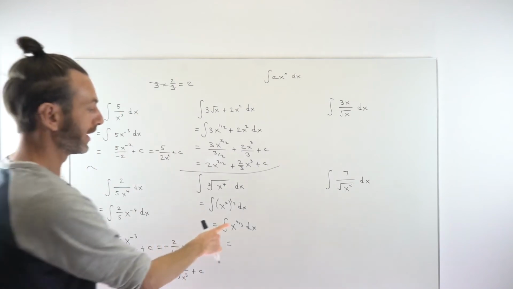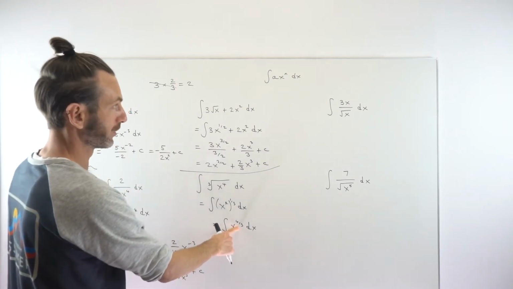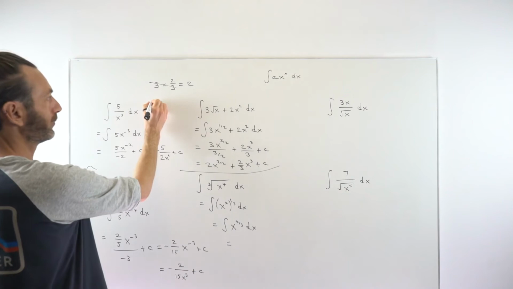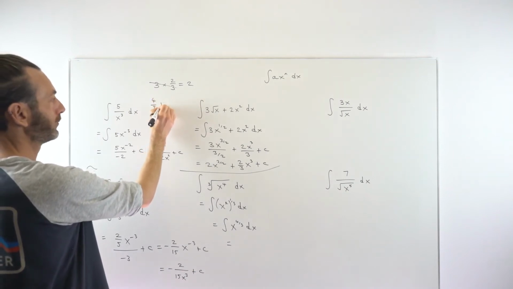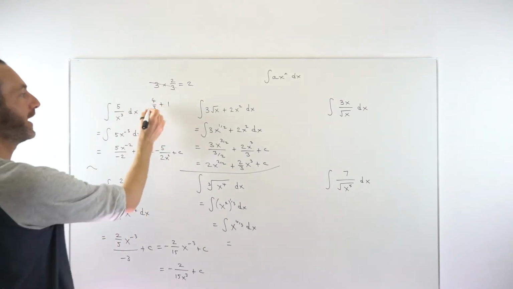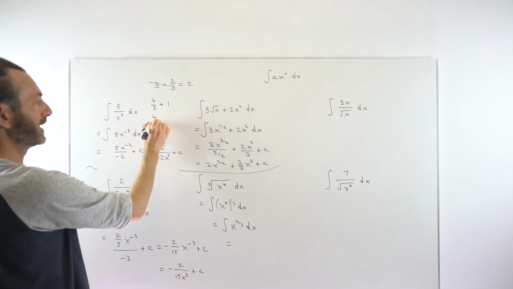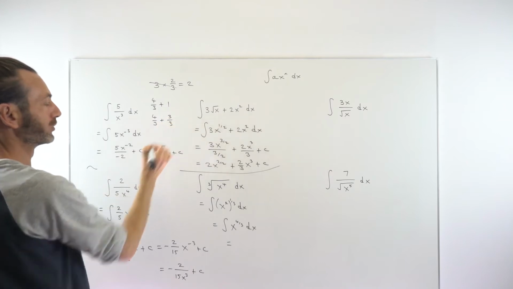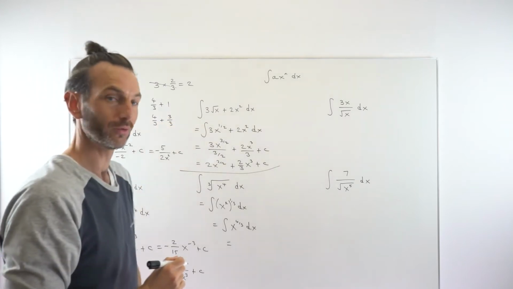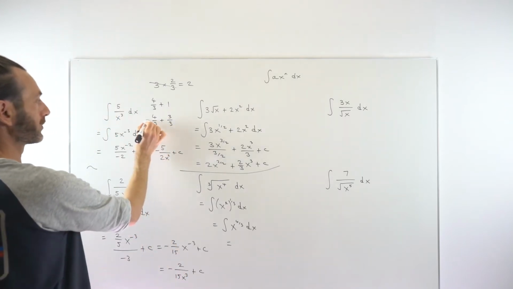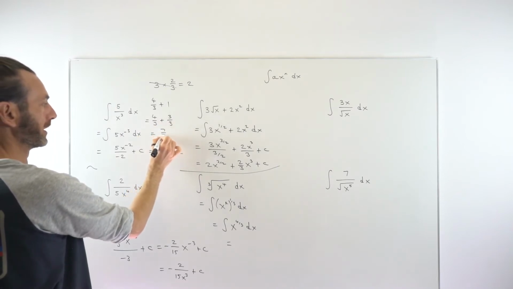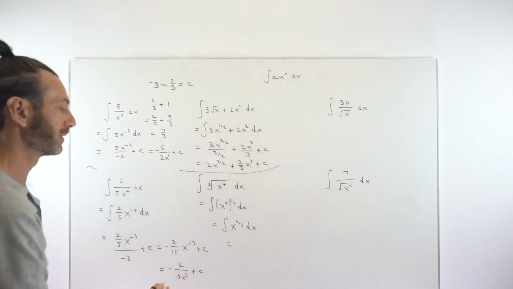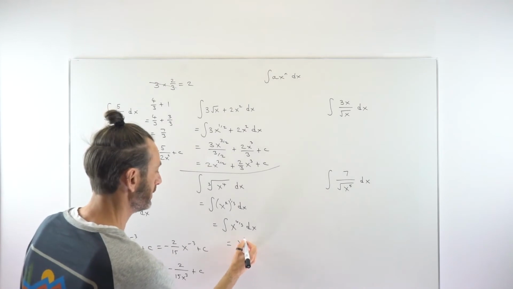So increasing the power by 1. Let's just think about that for a second, because that's a common scenario. We're trying to increase the power on a 4/3 by 1. So it's 4/3 plus 1. To add a whole number to a fraction, you need to make the whole number into a fraction with an equivalent denominator. So that 1 becomes a 3/3. So in total, this is going to become 7/3. So when we add 1 to that, it becomes x to the power of 7/3.